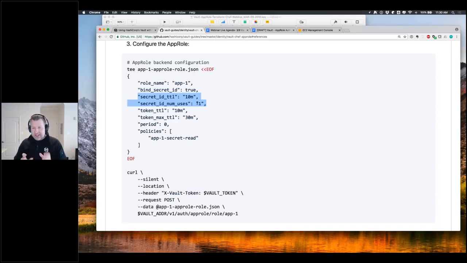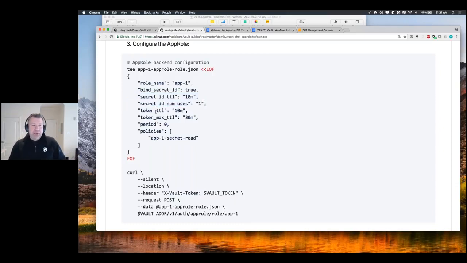I could put some additional restrictions on that secret ID to add additional layers of security. So I could make sure that that secret ID can only be used once. So even if someone somehow manages to intercept the delivery of that secret ID, if they use it, that counter will essentially be set to 1. And then if my actual client tries to use it, they'll get an invalid token error. And I might use that for some kind of active alerting, for example. If I get this error within the TTL of that secret ID, it means maybe it was intercepted at some point. Let's do something about it.